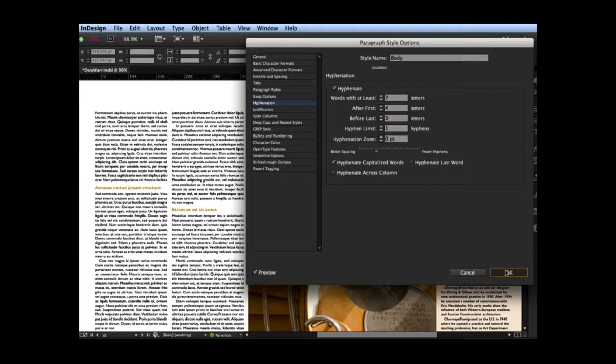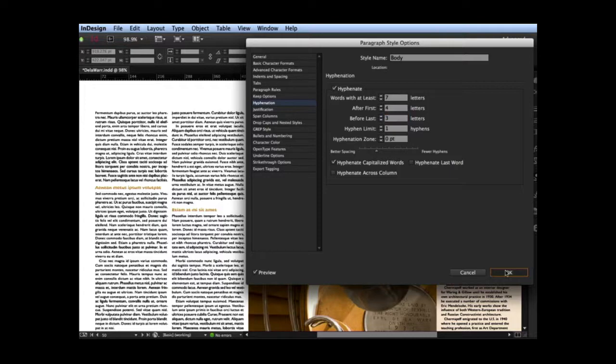In addition to this, I'm also working with these hyphenation settings. A hyphen limit of 1 consecutive hyphen, so only words with 7 characters are allowed to break, with 4 characters before the hyphen and 3 characters after. So we are allowing hyphenation, but we're not going to have too much of it.